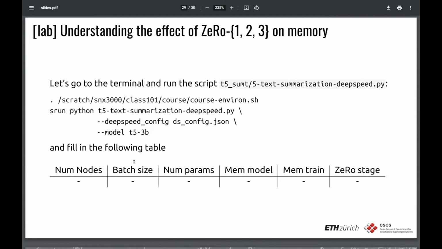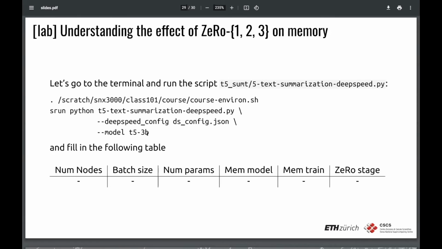What we want to propose is to use the same script that we were just running, and get a table like this, with the number of nodes, the batch size that you are using, the number of parameters of the model, and the memory after the model is loaded. This is the memory we were looking at. And the memory during training, which will be printed if we leave the training run a bit longer, and the zero stage.